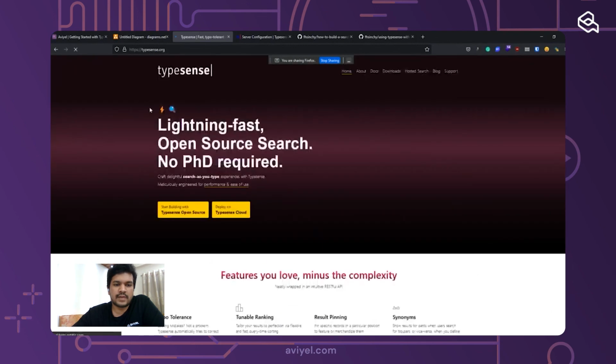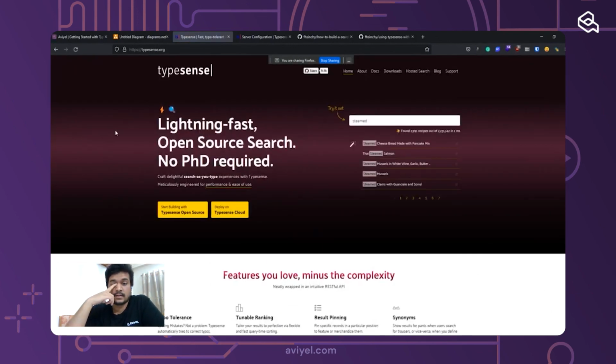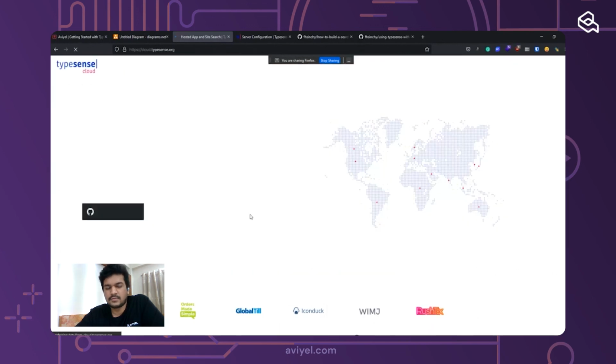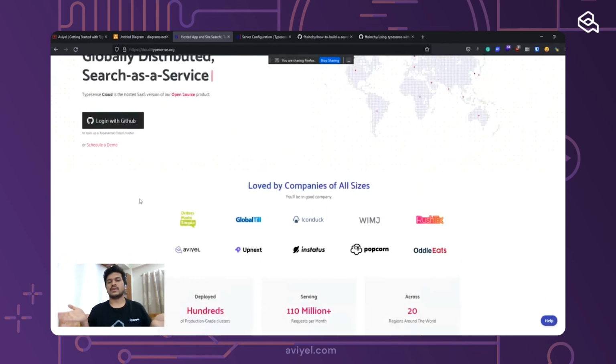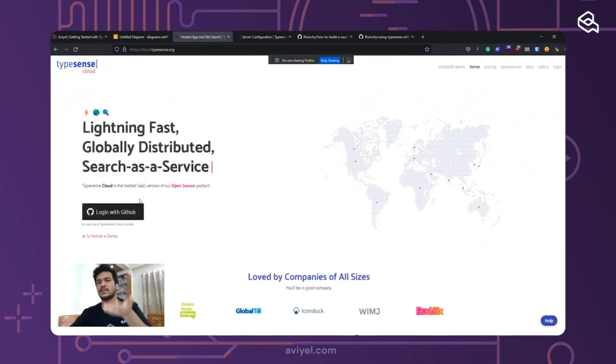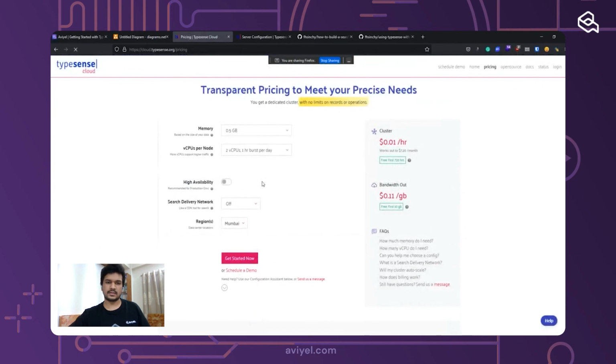And if you are not trying to set up Typesense all by yourself, like downloading Docker and the image and configuring it manually, you can always use their cloud service, the Typesense Cloud. So what is Typesense Cloud? Typesense Cloud is a cloud service where Typesense is already up and running. You can just feed its database with what you want to be searched, and then use this one as your Typesense instance. That's another thing you can do. You can check out the pricing if it works for you. Just go ahead, use this one instead of setting up Typesense manually.